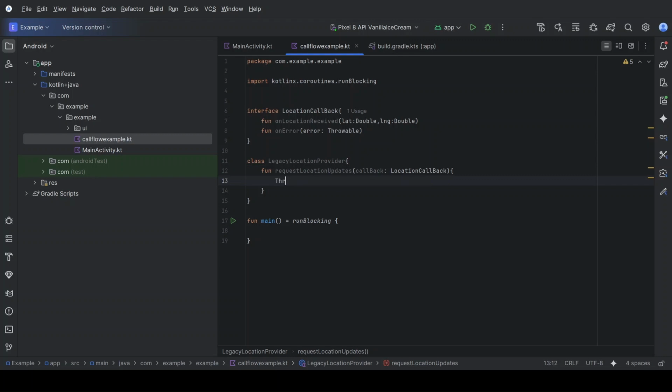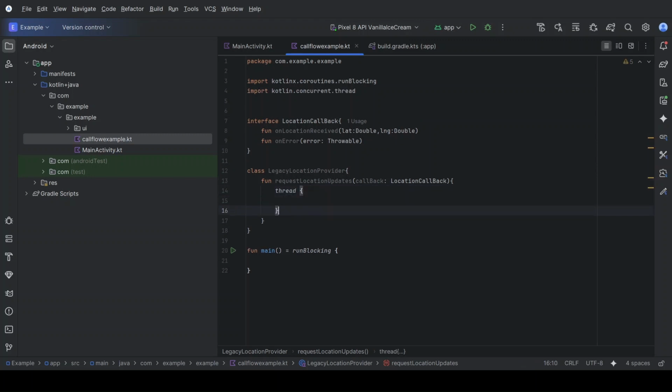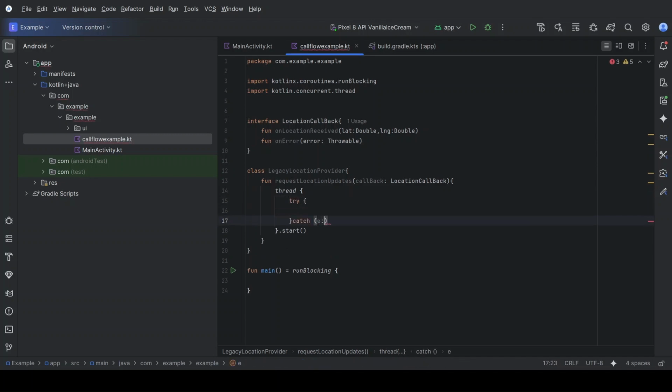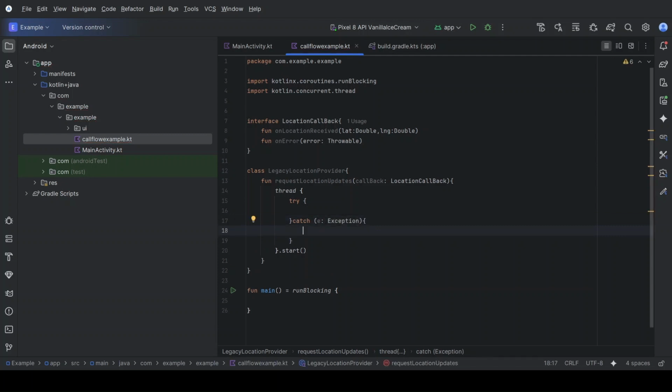We use threads here. We use the try catch to handle the error. We use the onError method of the callback to get the error here.